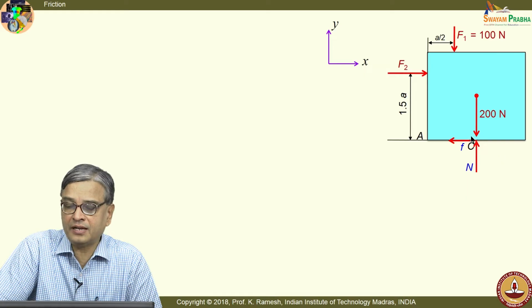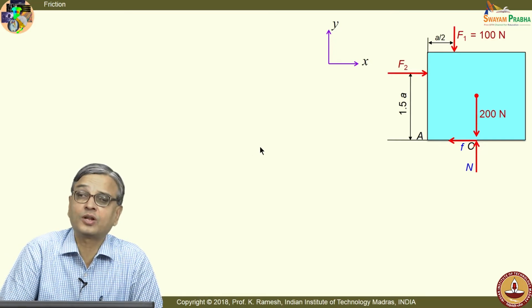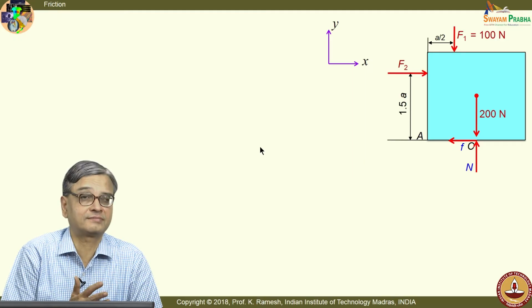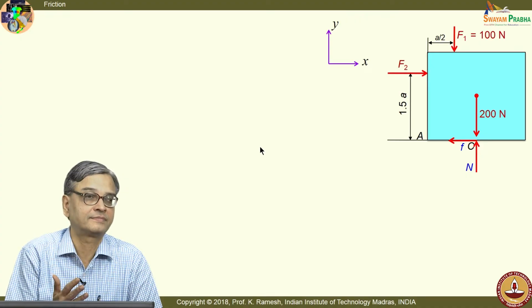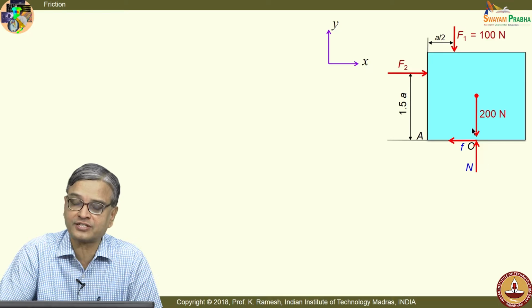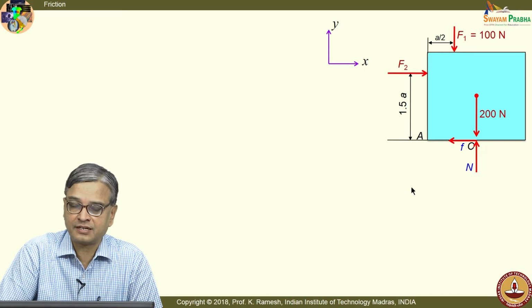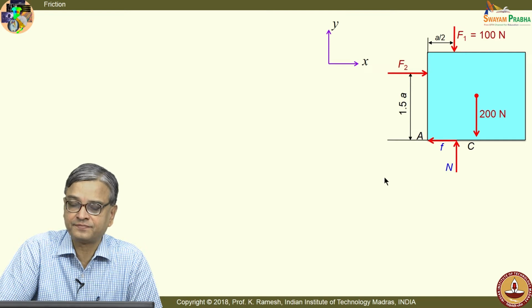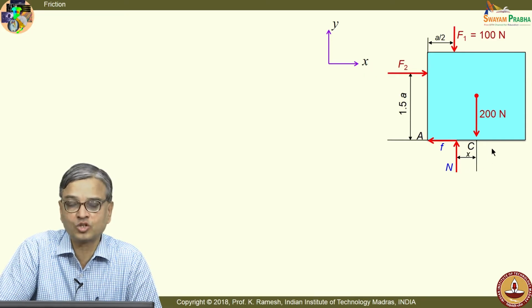And one of the common ways students solve the problem is they put the normal reaction through the center of gravity of the block. This is one of the common mistakes. Please do not do that. The location of the normal force is dictated by the moment equilibrium. And if you start the problem by putting it through the centroid, it clouds your thinking. So, it is always a good practice to put the normal reaction at a distance slightly away, whose distance you have to determine as part of your mathematics. This is always a good practice to do that.